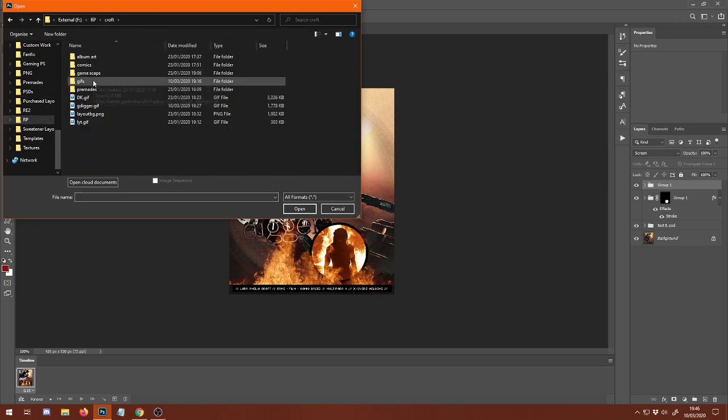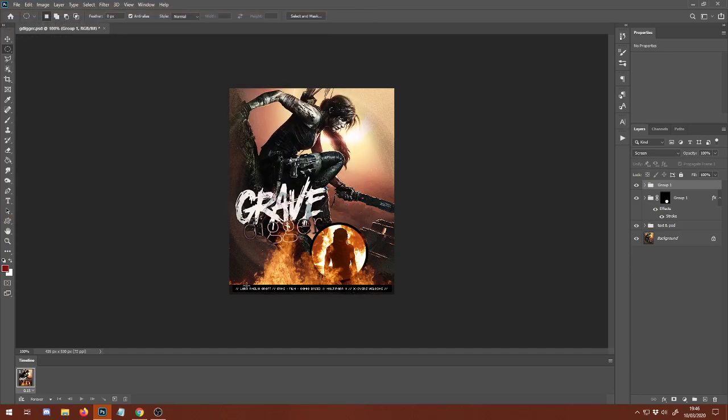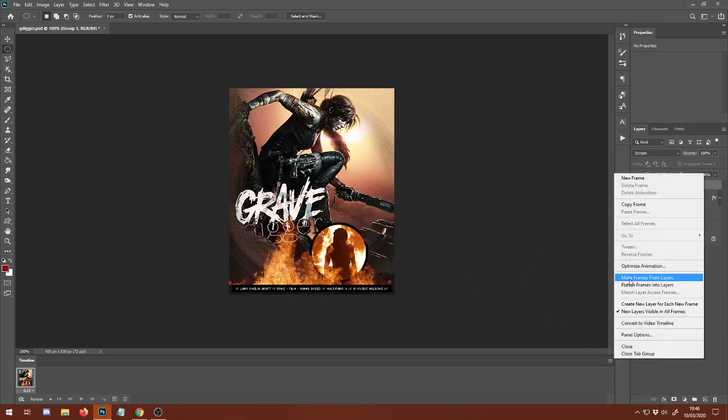See if I've got any more on here. Nothing that really goes with the picture. Okay. But you can add a third GIF if you really want to do it. I'm just going to do it as two, just to keep it simple, but the process is exactly the same. Now that we've got everything how we want it, 3 lines, make frames.